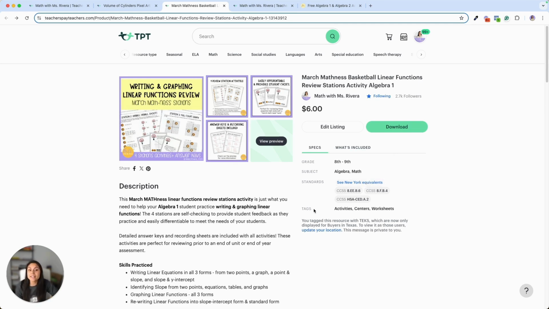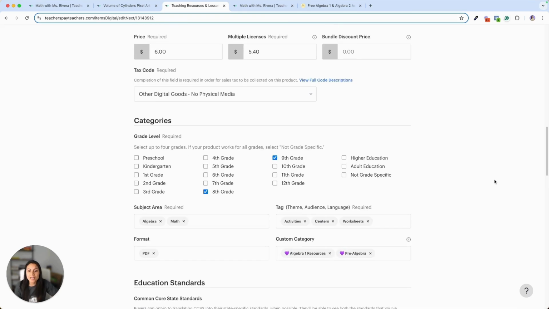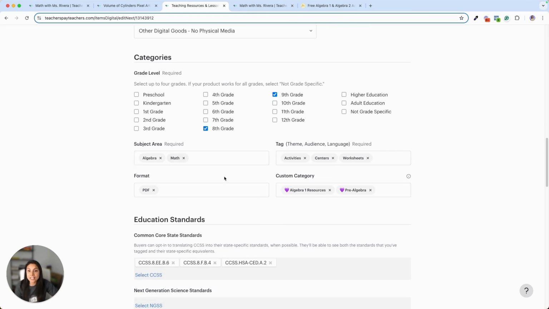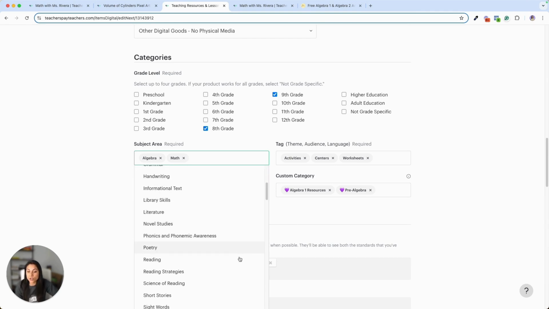And then tags. New tags just came out. I'll link in the description here the list that TPT sent out of all the tags and filters changes that they're adding, and things that are changing location. But we'll just go inside this listing and take a peek. If I want to go in and change the tags, the subject area is a little bit more organized and they added some new things. So you'll have to go in and look. I only really familiarized myself with the math one.